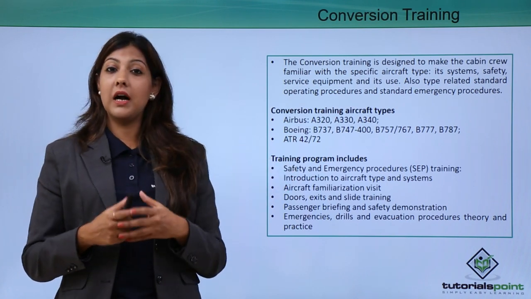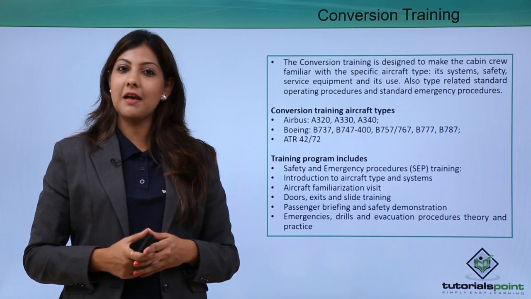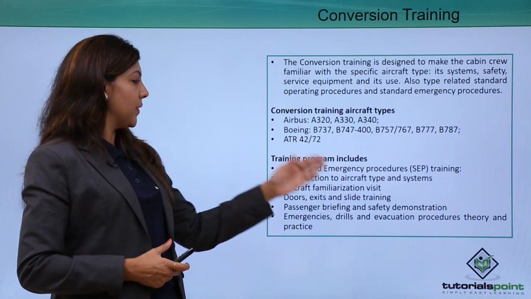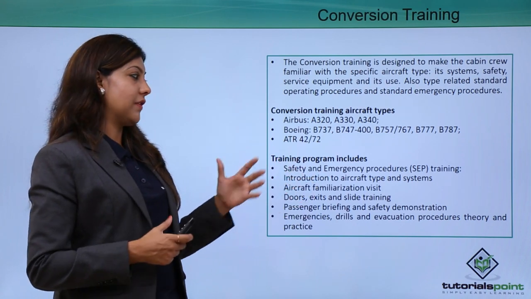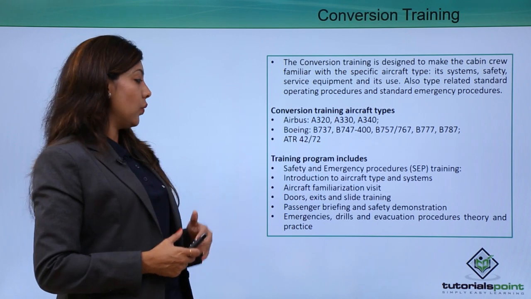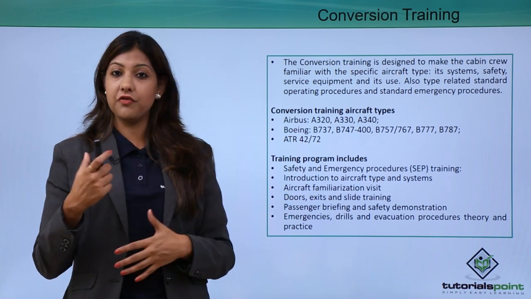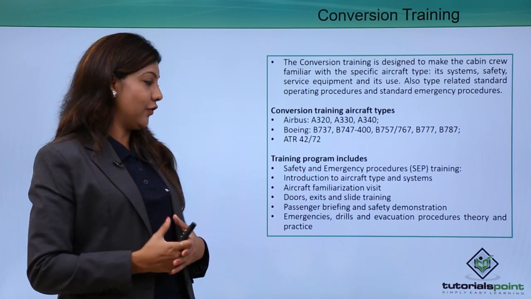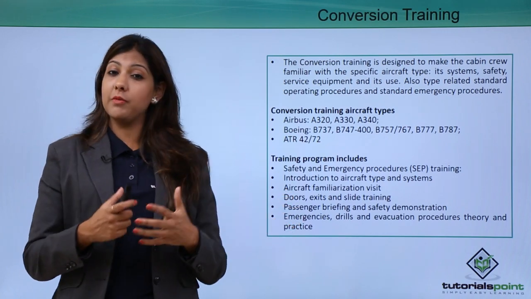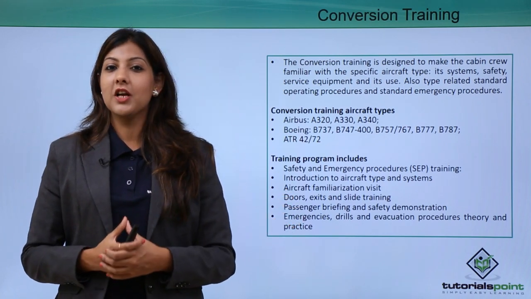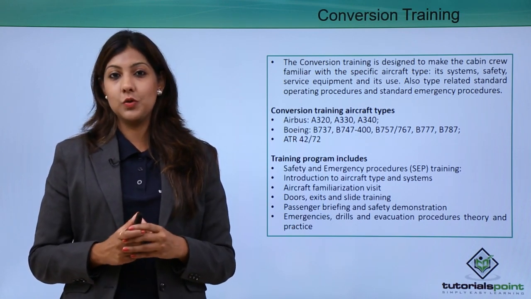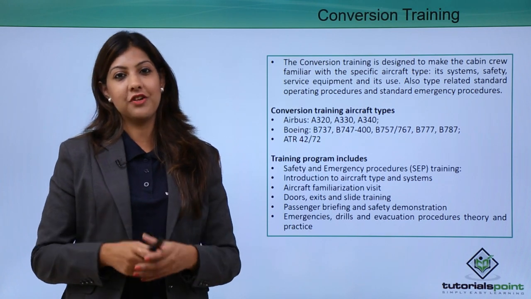She has to undergo a SEP training. What is SEP? SEP is Safety Emergency Procedures Training. Introduction to the aircraft type and the different kinds of systems of the aircraft. Aircraft familiarization visit, the doors of the aircraft, the different slides, the exits, etc. Passenger briefing, safety demonstration, the different kinds of emergency drills, etc. So that's a conversion training which every cabin crew member needs to do in order to fly different kinds of aircraft.